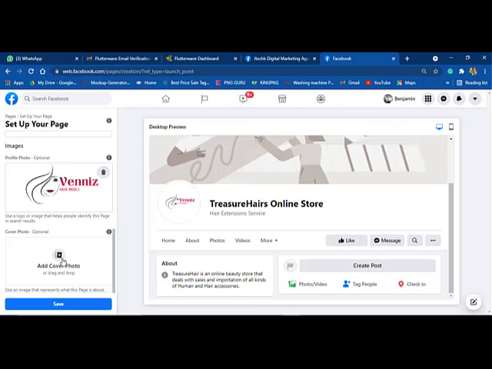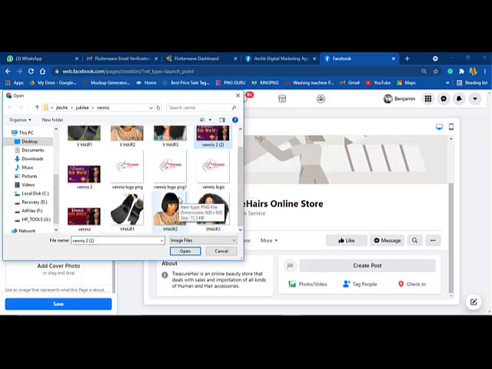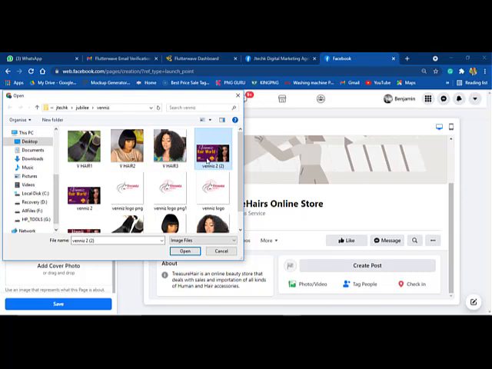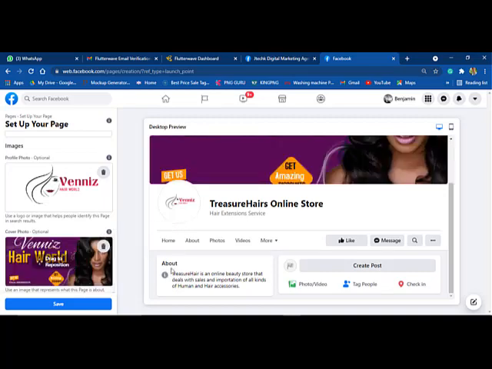You need to take your time to design a photo cover. If you do not know how to, you can meet someone to help you design it, or you can reach out to me. I will definitely do that for you. I also designed a photo cover for her. This is one of the samples I gave her, and this is another one, so we'll just use any one. The size of a photo cover for a Facebook page is 1020 by 105. That is the standard. I click on open, and automatically you can see it is loading up.